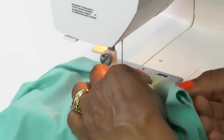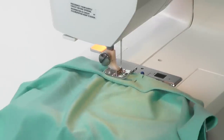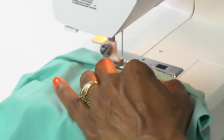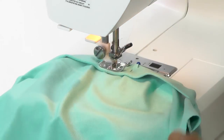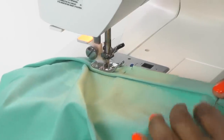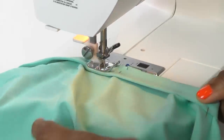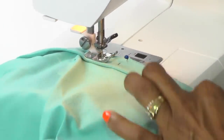Remember, we're sewing a horizontal stitch, so we're going to use a zigzag stitch. So make sure your stitch selector is at a zigzag, and we're going to set the width at a 1. All right, so at the 3/8 inch line, lower your needle and your presser foot, and as you're sewing you're going to stretch the neck band until the shirt is flat. We're not going to go any further than we need to. We just need to go until our shirt is flat, because we don't want to stretch the neckline of our shirt, just the neck band.